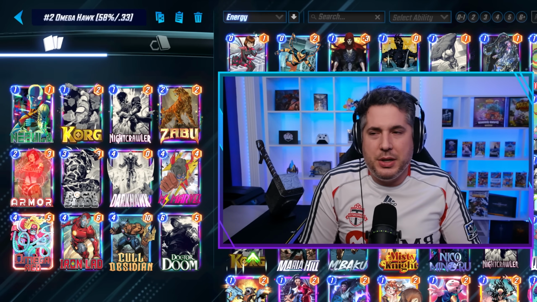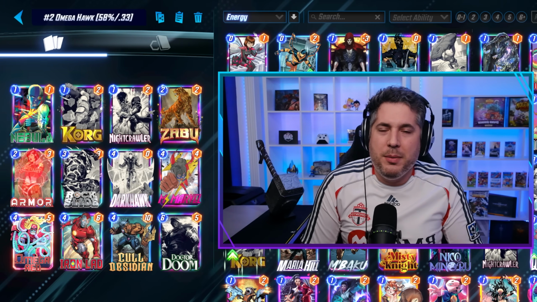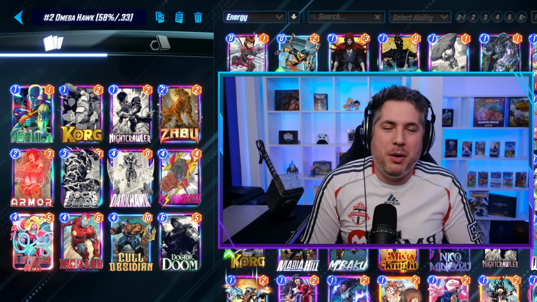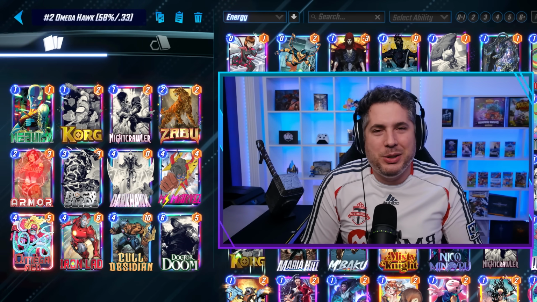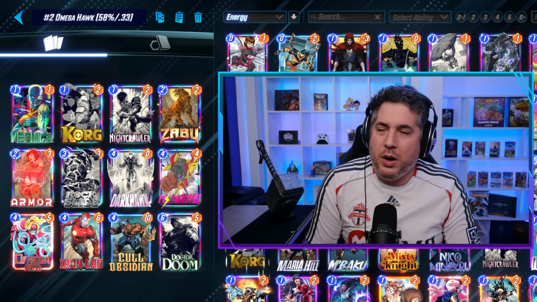And naturally, Call Obsidian into Omega Red provides you with a lot of verticality, which prevents you from dropping that Omega Red +3 buff across the board, right? So you just got to be winning the location now. So honestly, a pretty interesting deck at 58% win rate, one of the best in the meta.